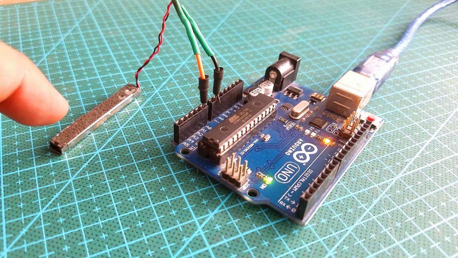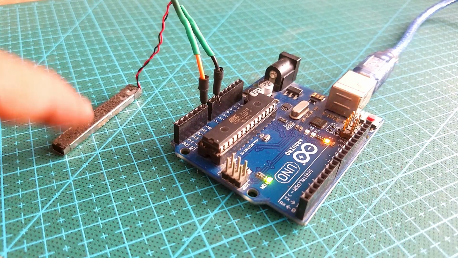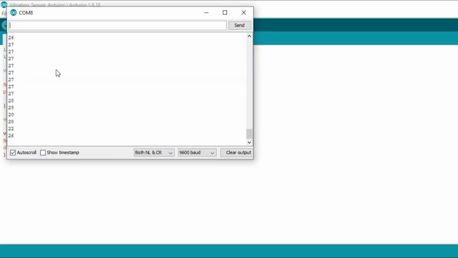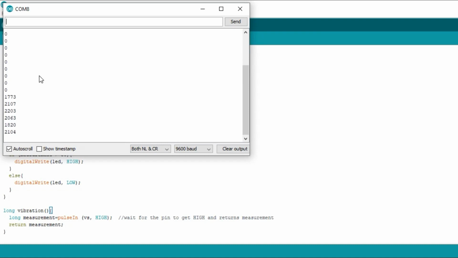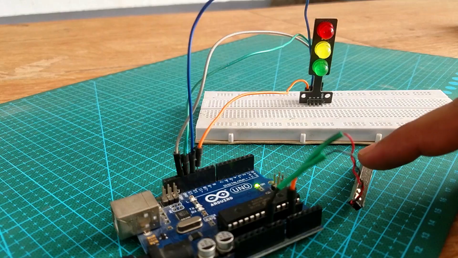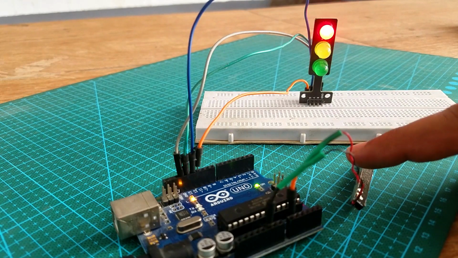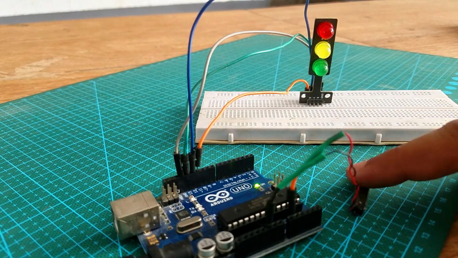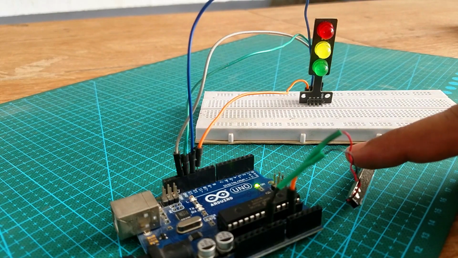This is also known as the shock sensor, and when it vibrates, it produces a weak AC analog voltage output which can be converted into digital using the Arduino's analog input pins. I will use three different programs to explain how this sensor can be used to detect vibrations. In the first two examples, we will detect the vibration and display the vibration value on the serial monitor. These two examples cover the simple analog pin reading technique and the pulseIn technique. In the third example, we will control three different LEDs. Each LED turns on when a predefined vibration value is exceeded. Now you have got the idea of what you are going to learn after watching this video. Without any further delay, let's get started.